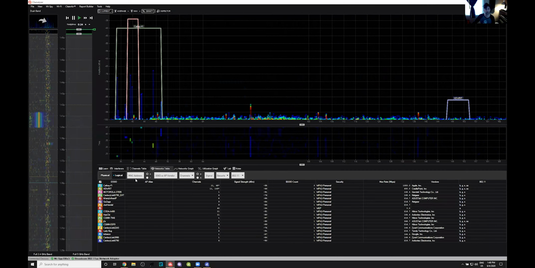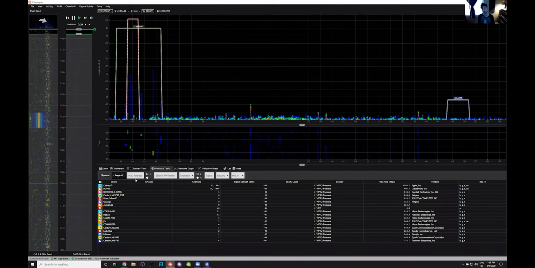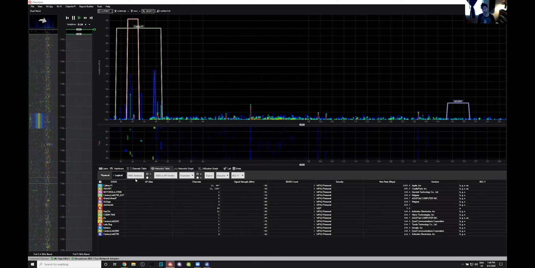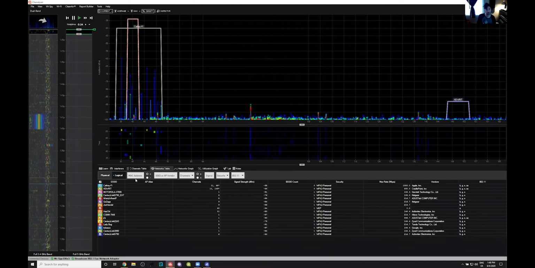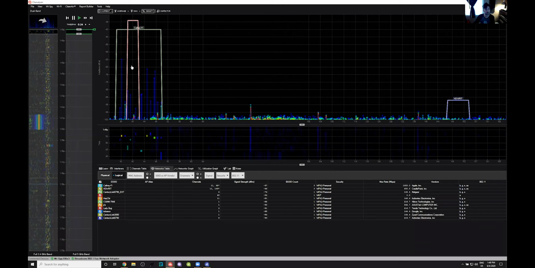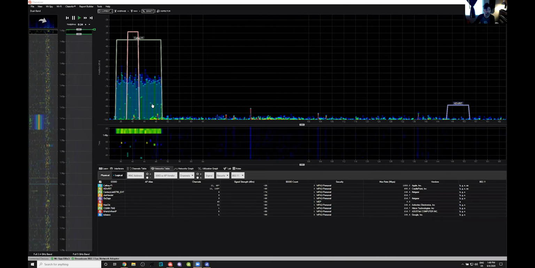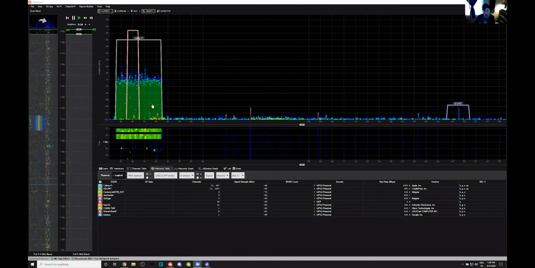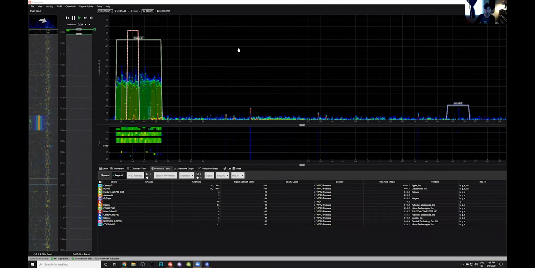So for instance, if I run a speed test, I'm just going to run a speed test on my iPhone that I have right here, and show you what airtime would almost look like from a spectrum analysis perspective. I'm just going to run a quick speed test, and you'll see a little bit of activity, assuming that my device is on the 5 gigahertz band here. So yeah, you can see that starting to form. You can see this green speed test. I'm getting about 110 megs down. Now I'm doing my upload, which is actually more. I'm getting 140 up, and you can see what that looks like.